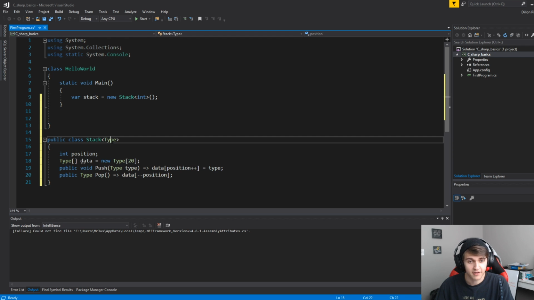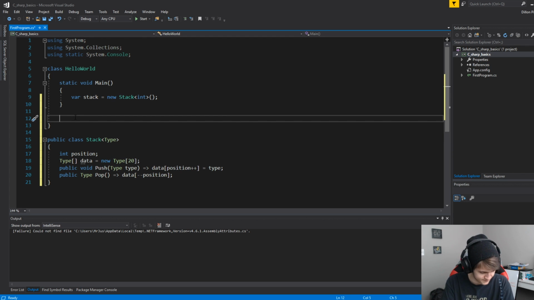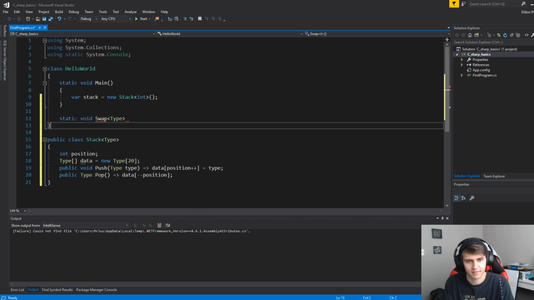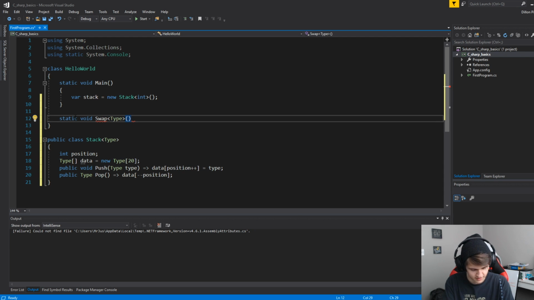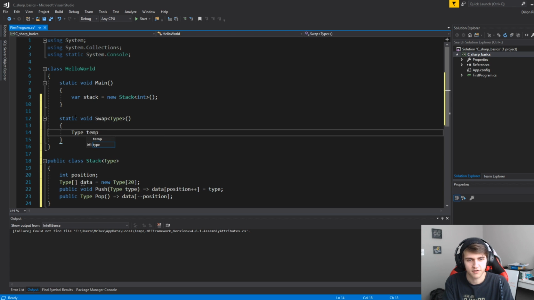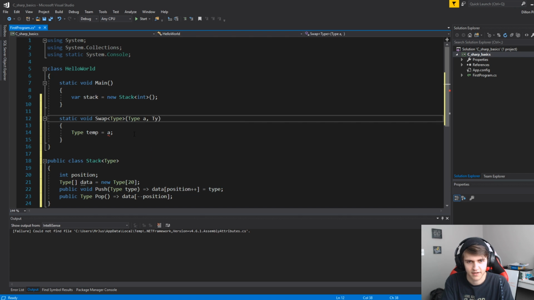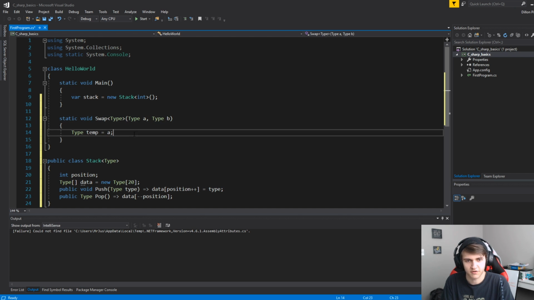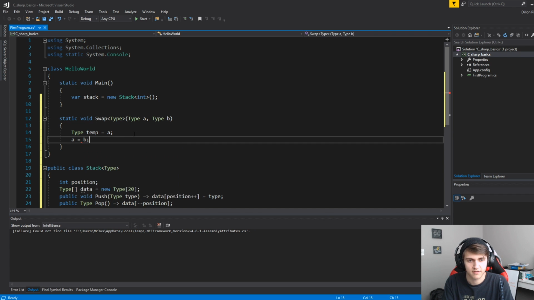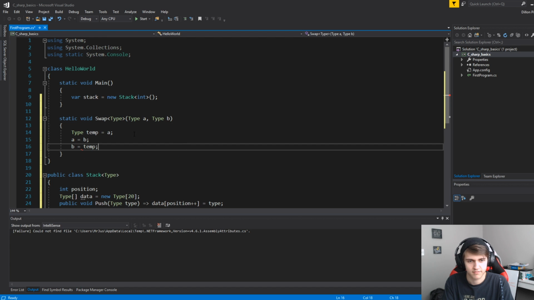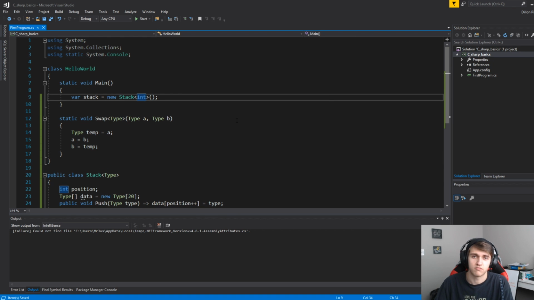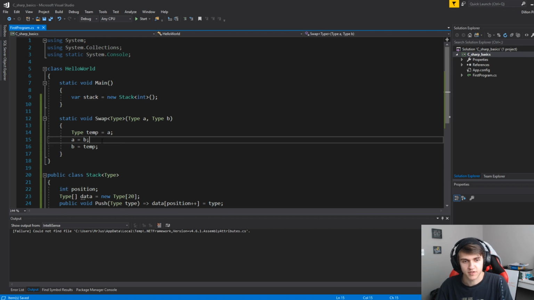So we can create a generic class, but we can also create generic functions as well. So we'll say we're going to create a swap, and it's going to be type as well. I really am struggling typing. And then we're just going to create a new temp. Say this is equal to A. And C# has no idea what I'm saying when I pass in A, so we're going to say type A, type B. And these are going to be two of the variables that we swap. And we say A equals B, and then B is equal to temp. Boom. So now we have something that you can use any type again, int, double, whatever you want to do, and it will swap the variables, which is perfect.